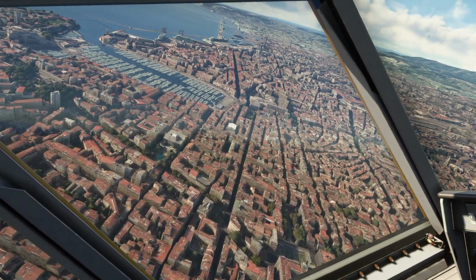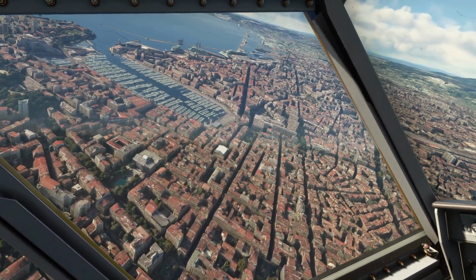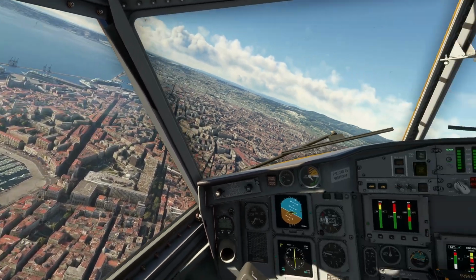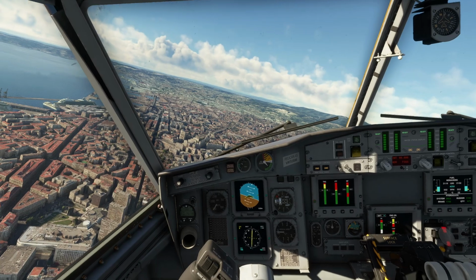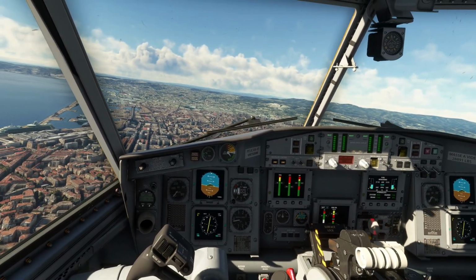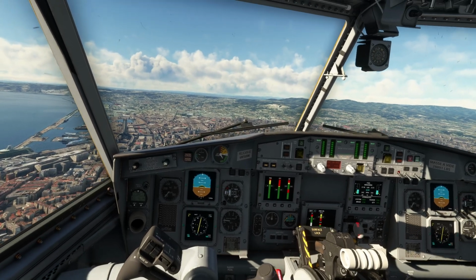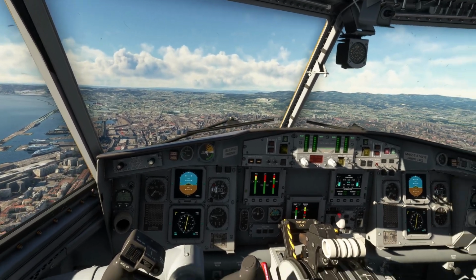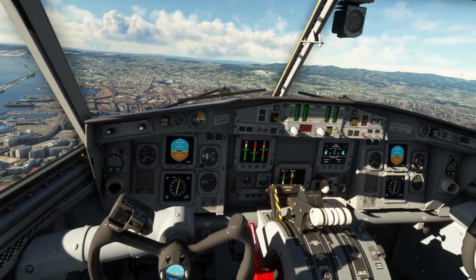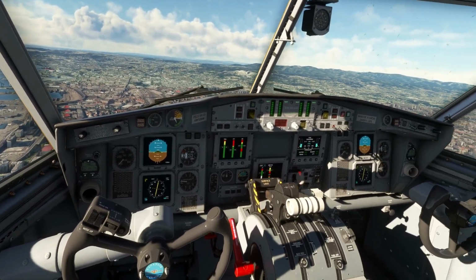Here's the harbor, full of boats, looking great. Cruise ships there, the ferries. Alright, let's head back to our airport. I don't want to fly too fast.